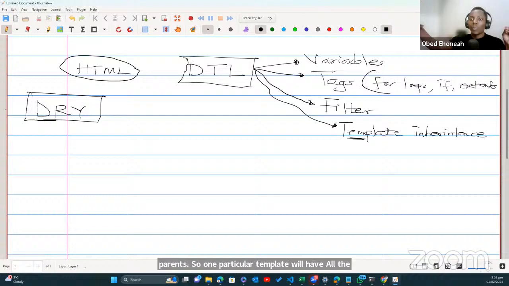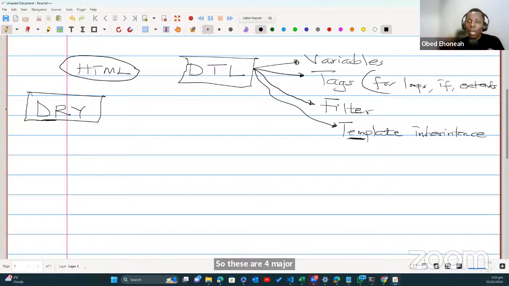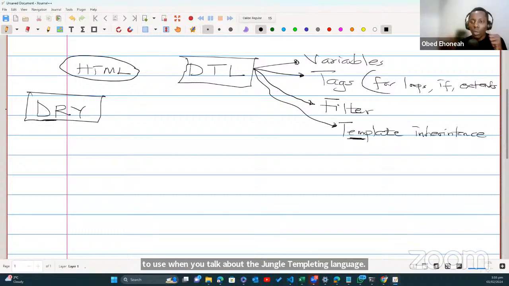Then we'll pick and replace depending on what specifically we are looking for. And don't worry, you'll get to appreciate it soon. So these are 4 major concepts that you need to know how to use when you talk about the Django templating language. And I'm going to show you all of this. But before then, there is one tag known as the static tag.